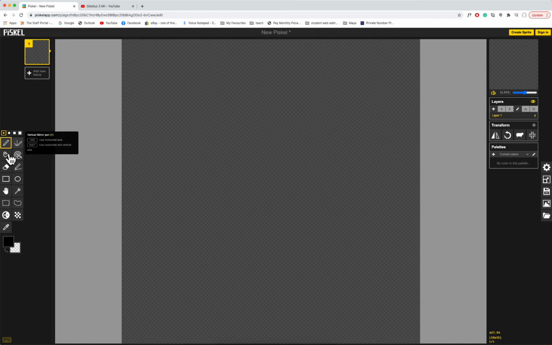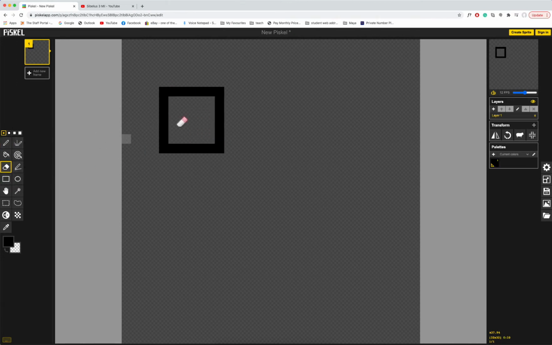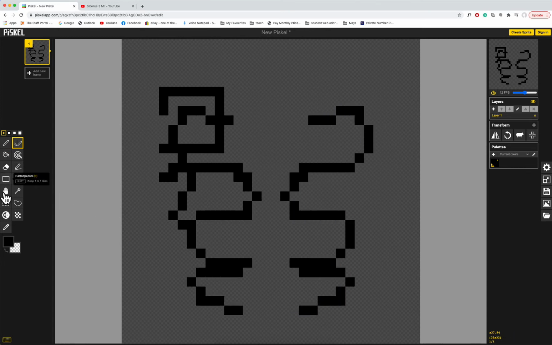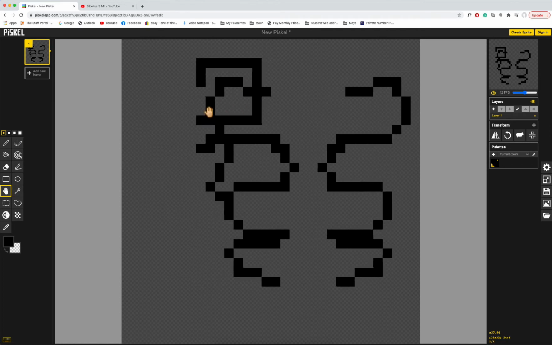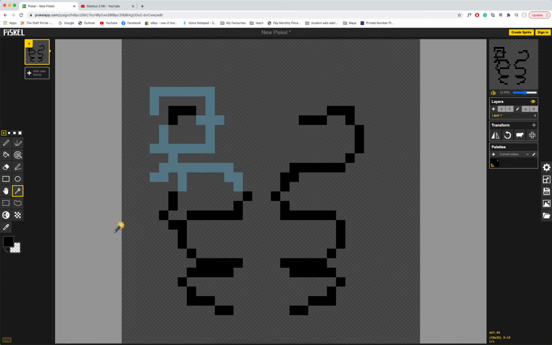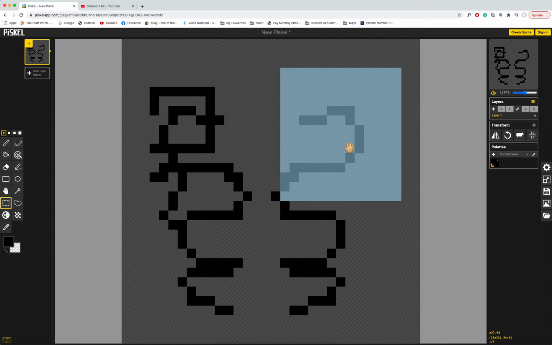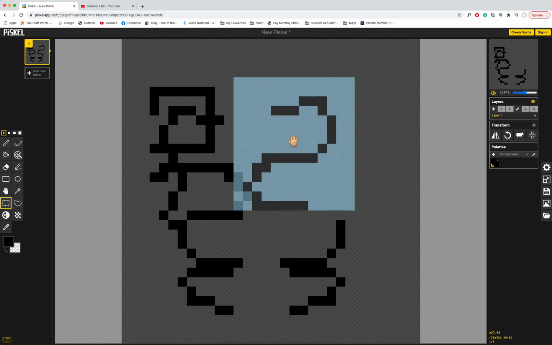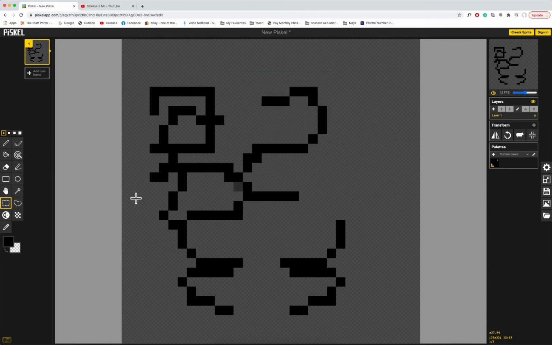It operates very similar to something like Microsoft Paint in that you can make different types of shapes. You've got an eraser, you've got a pen tool, you've got a mirrored tool so you can do stuff with symmetry. You've got a hand tool so you can move around the screen. You've got a shape selection thing so you can select different areas. We can select whole loads of pixels, and then if we hold down shift we can move them around and click away and then it's gone.